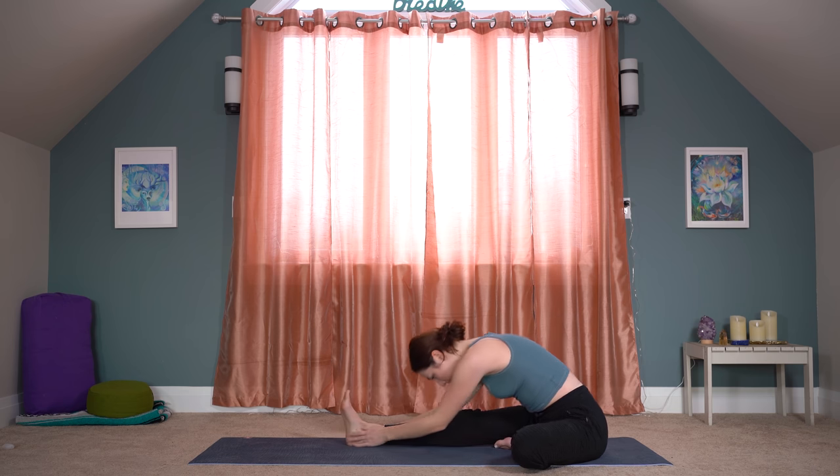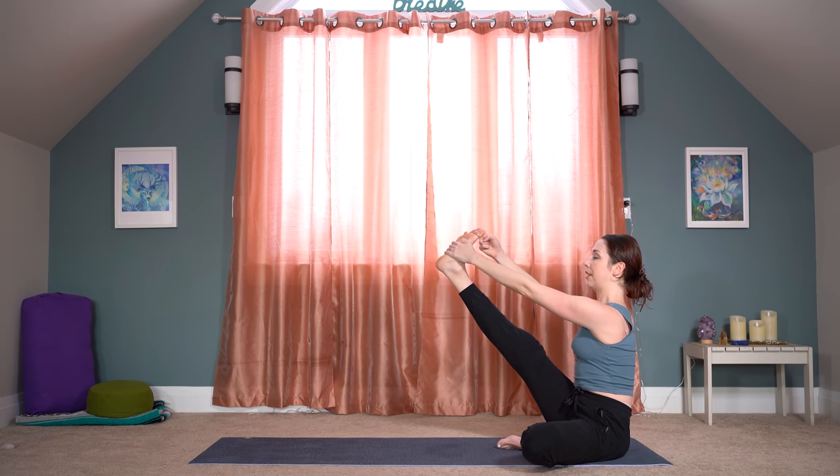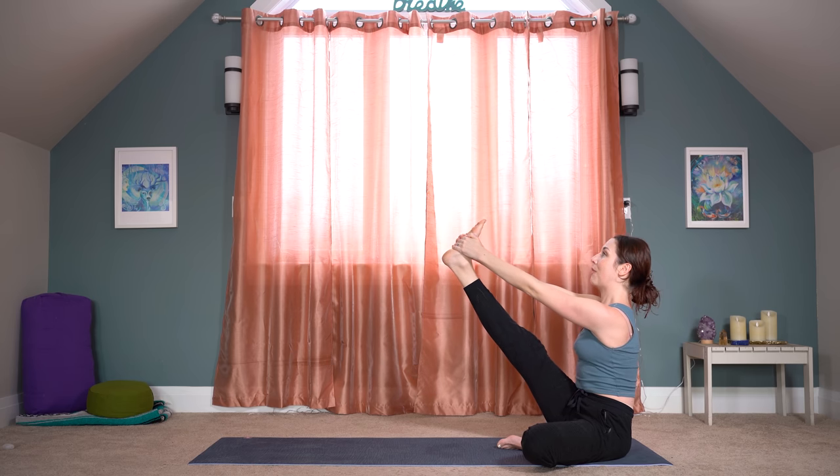And as you curl up, let's bend into our right knee. Grab a hold of your big toe with your two piece fingers, and we're going to lift and extend that leg up. If you're able to, reach your other hand as well for support. You might be able to wrap both hands around the sole of the foot. Press your shoulders down and away from your ears. Push into your right heel.